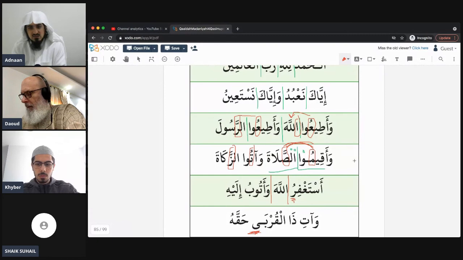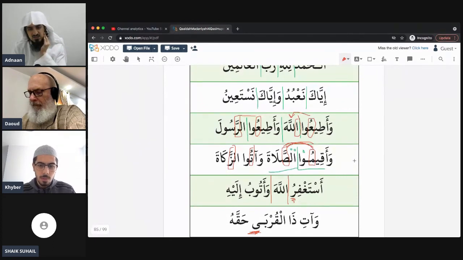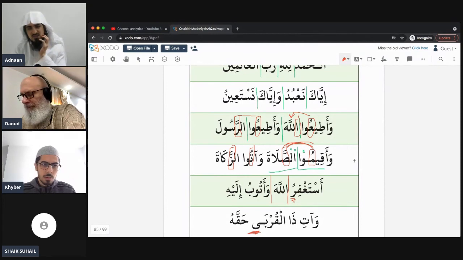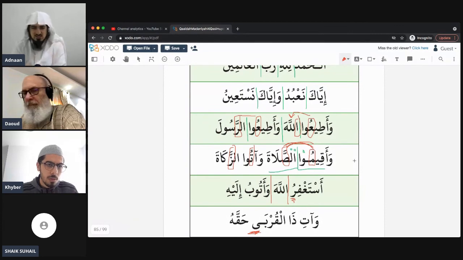And you've got وَأَقِيمُ الصَّلَاةَ وَآتُ الزَّكَاةَ, basically, perform your salah, establish prayer, and give your zakah, your compulsory charity. Then astaghfirullah wa atubu ilayh is from the hadith. Basically, you seeking Allah's forgiveness. Astaghfirullah, I seek forgiveness from Allah. Wa atubu ilayh, and I turn to him. Taba, tawwab, someone who carries on returning to Allah after he's made a mistake.